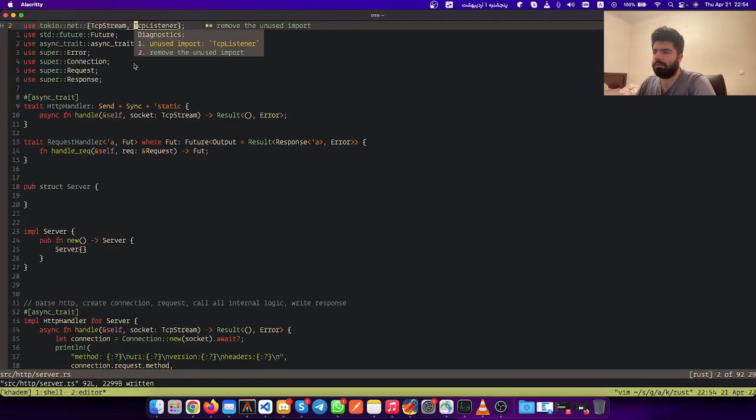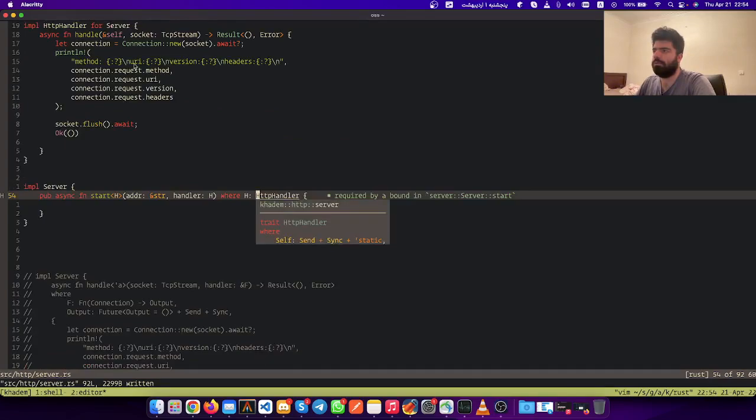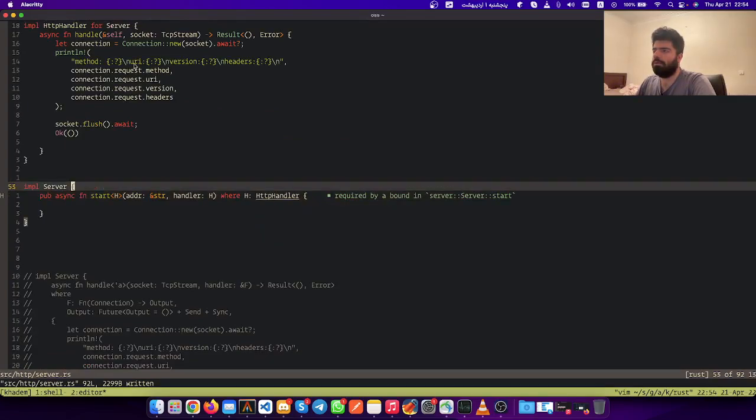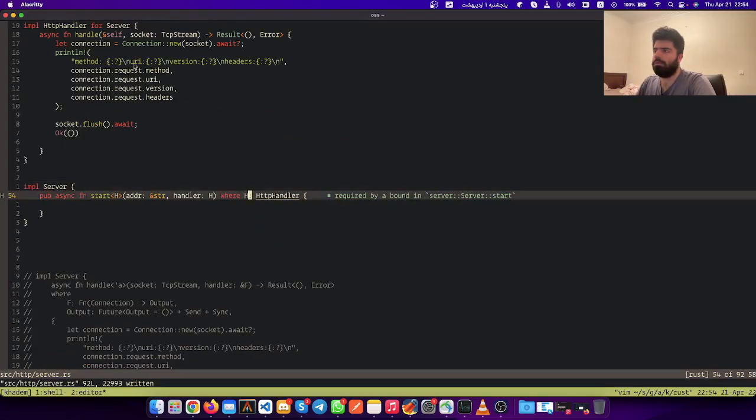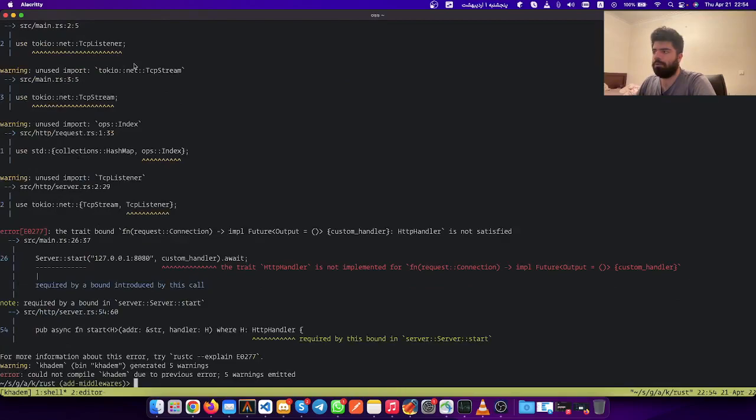Right. Required by bound. So this trait is not in, oh, okay.